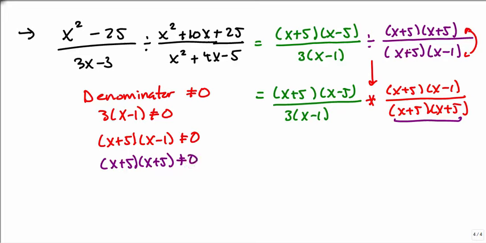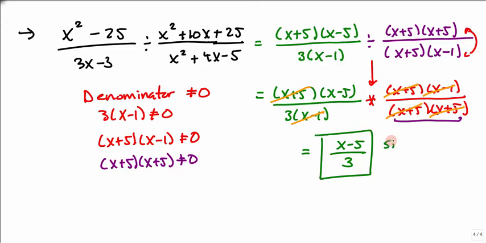So when I'm dividing rational expressions, I need to factor first, and once I factor, the next thing I would do is talk about the domain restrictions before I flip, and then I'll talk about the domain restrictions after I flip as well. So from here I can see some things will cancel. I have x plus 5 over x plus 5 is 1. I have an x plus 5 over x plus 5 is 1, and then the x minus 1s will cancel as well. So let's see what we're left with. In the numerator it looks like I have an x minus 5. In the denominator I have over 3.